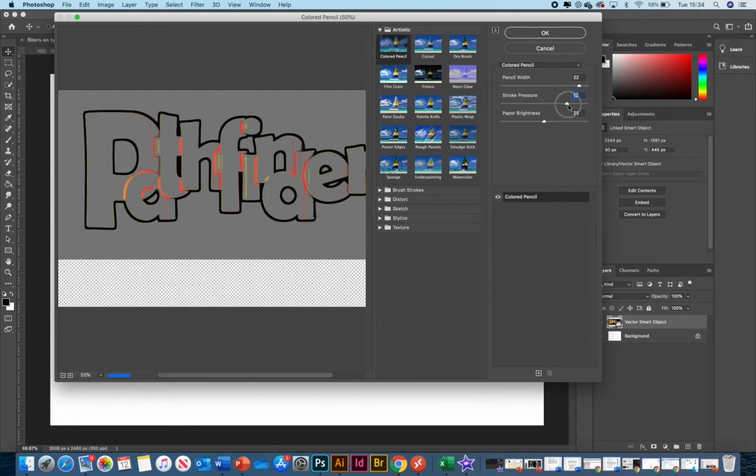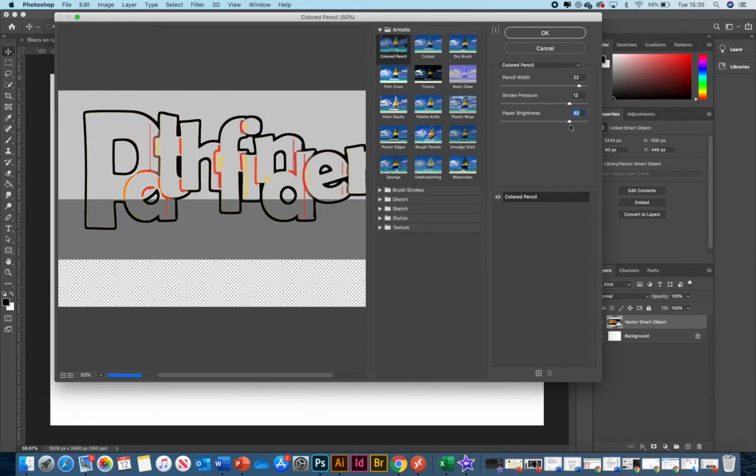So you can make some of these look quite interesting rather than just going with the first thing that pops up. Something like, see, that one looks all right. I'm going to move that up a bit, lighten it perhaps. So make sure you play around with the settings to get the best outcome that you can.